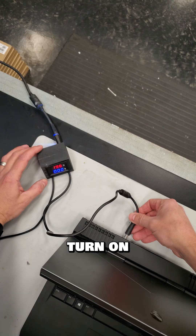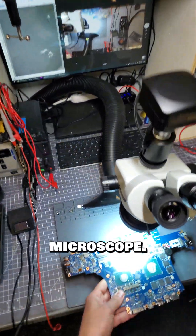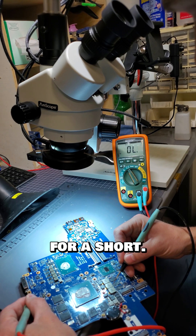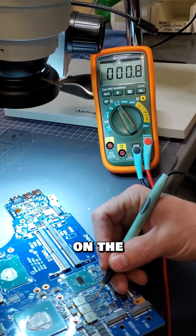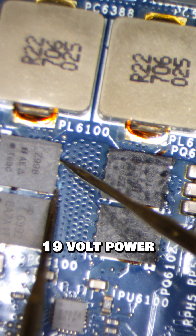The first thing I see is that it does not turn on and the lights turn off on the charger. I will need to pull out this motherboard and get it under the microscope. I will use my multimeter to measure all the power rails and check for a short. There's a short on the integrated NVIDIA graphics card — one of these dual MOSFETs are shorted to the main 19-volt power rail, sending all the power straight to the GPU.